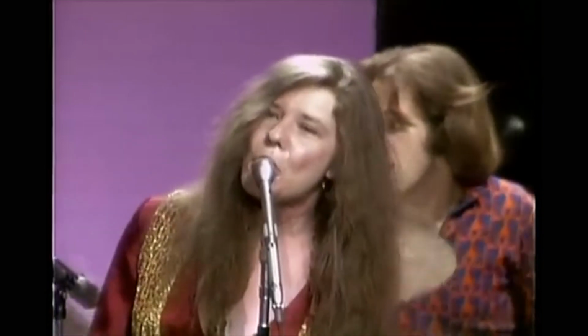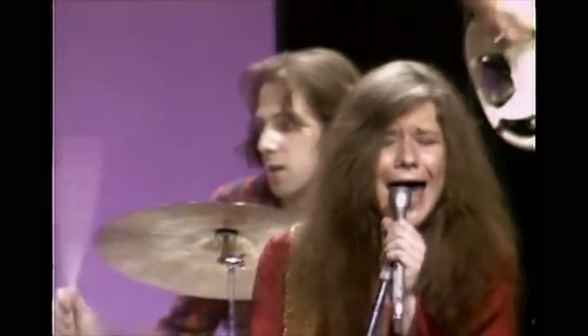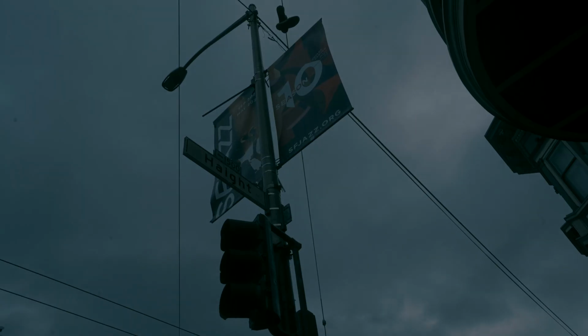Then you go check out some of the homes of where they lived, and it really brings you to a spot where, wow, this person actually existed. They actually did these major things that we all know and love today. And I mean, there was a time before any Jimi Hendrix song. There was a time before any Janis Joplin song. And I think that really comes to mind when I'm in these locations. And I think it's so awesome that we have an opportunity to check them out.